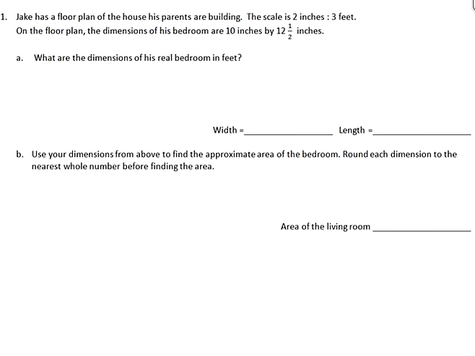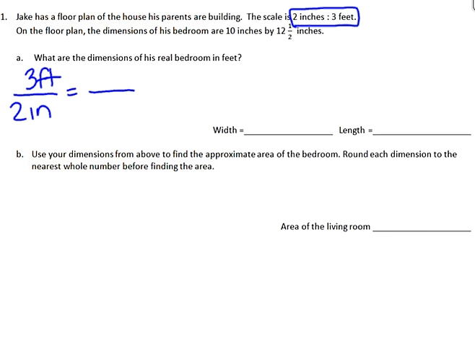Starting with the first one, we're looking at converting scale measurements into actual measurements. We've actually done a lot with this year, so you can set up a proportion just like we've done before. So the scale factor right here will be the first fraction. So I can do 3 feet over 2 inches, and that's going to be the first half of my proportion. I'm going to convert each measure separately.